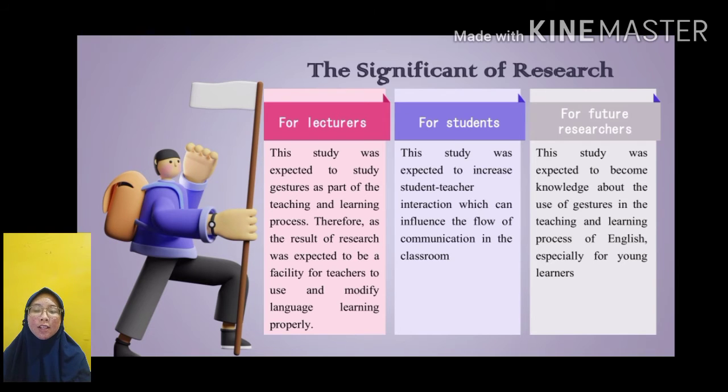And then the second is for students. This study was expected to increase student-teacher interaction, which can influence the flow of communication in the classroom. And then the third is for future researchers. This study was expected to become knowledge about the use of gestures in the teaching and learning process of English, especially for young learners.